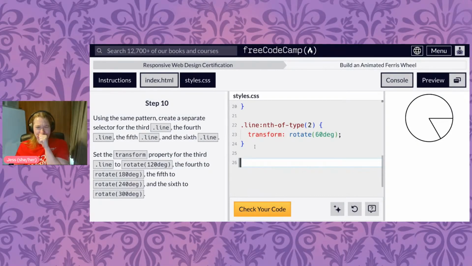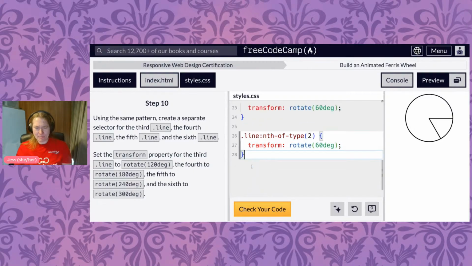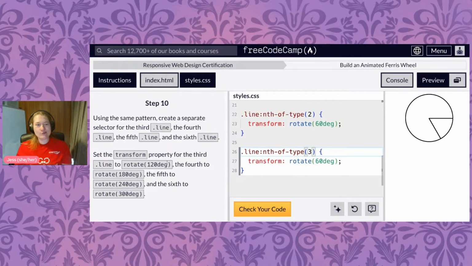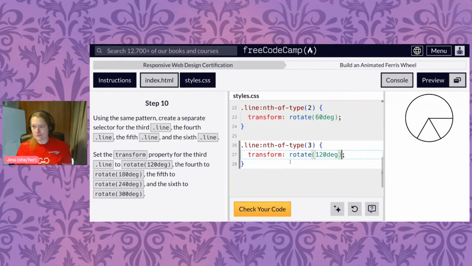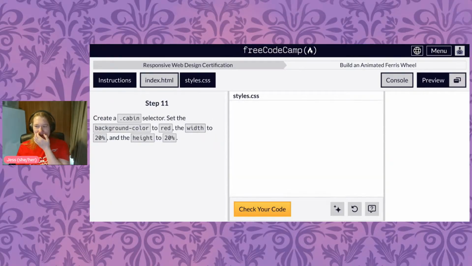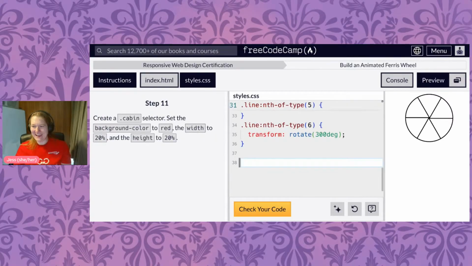What I'm going to do here is we're going to draw the rest of our lines. I'm just going to show you what that would look like. So we'd say 3 and rotate it 120 degrees. And it's going to go ahead and draw all of these out. But me typing all of these out is not a good use of your time. So I'm going to skip ahead.